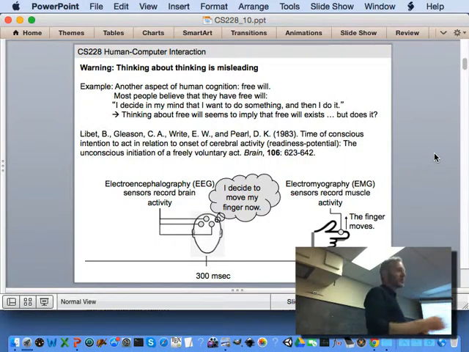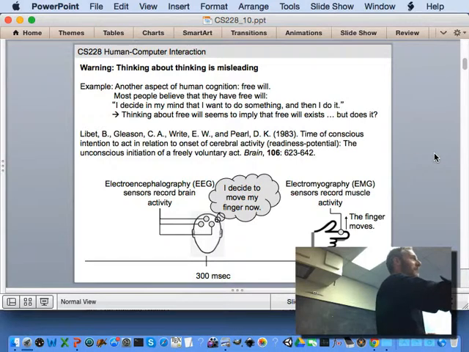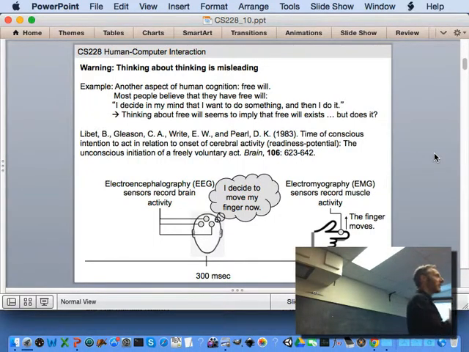Okay. I choose to push against the monitor, and I push against the monitor. I have free will. I chose to do something, and then I did it. We all have free will. I don't know where it is in the brain, but it certainly feels like I have it, and there's no evidence to the contrary, right? We're all free to choose something and then do it, but are we really? I'm going to just talk you through a little bit of the details. They're not important for this course, but they're really interesting.